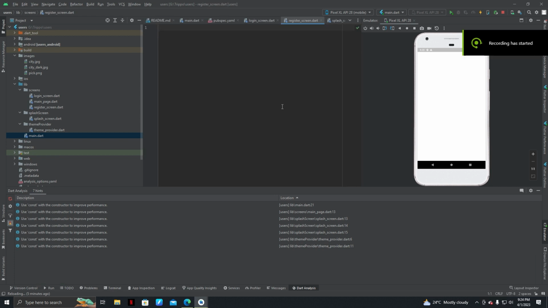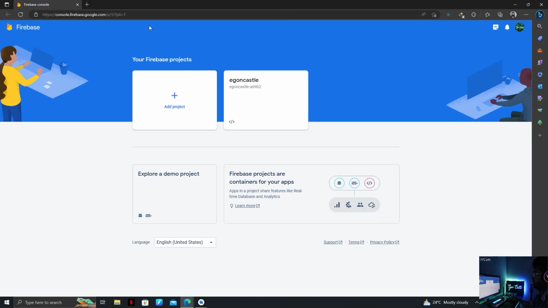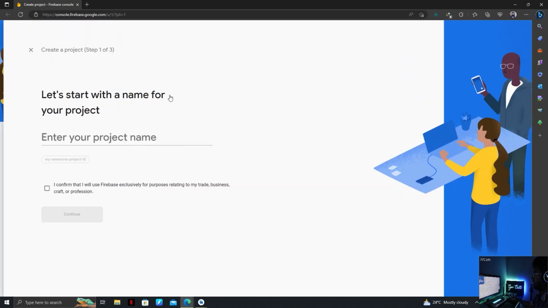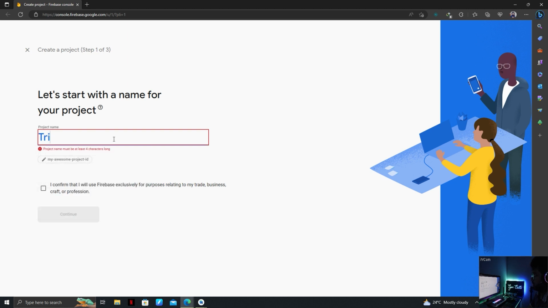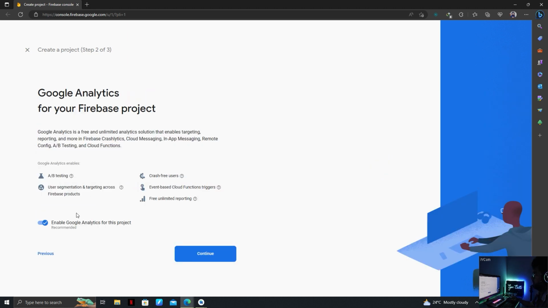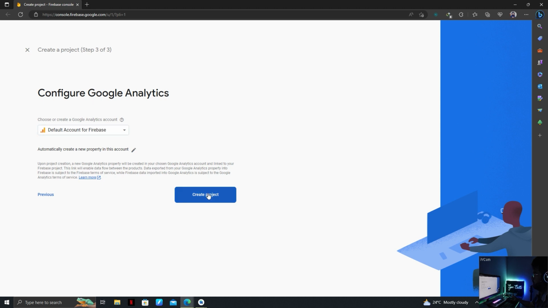So before we start our register screen, I would like to add Firebase to this project. So let's go to console.firebase.google.com and add a new project. I'm going to name this Trippo. Select an account, default Firebase account, create project.